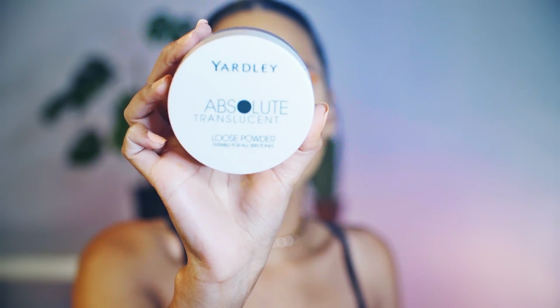After concealer, you always have to set your under eyes. If you don't set it, you'll get really gross crinkles, and nobody wants that. So I'm gonna go in with the Yardley Absolute Translucent Loose Powder. This is amazing for all skin tones. So if you are a working makeup artist, this is a perfect powder to keep in your kit because it will work for all skin tones.